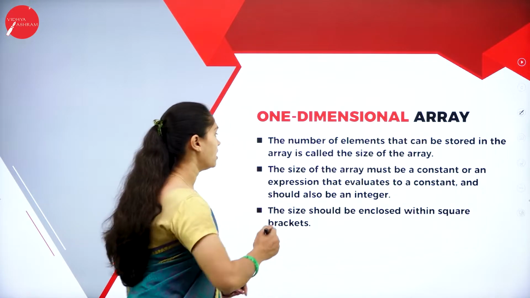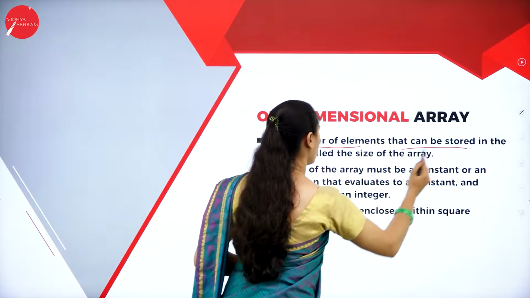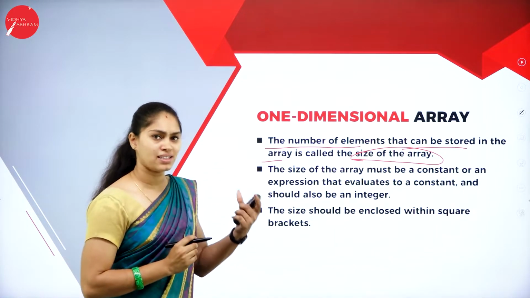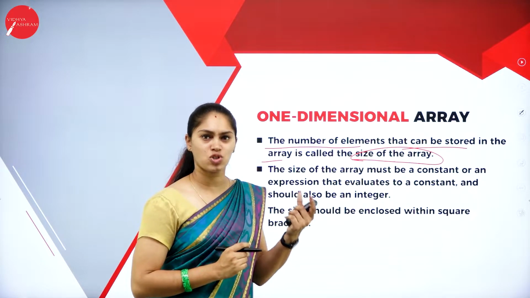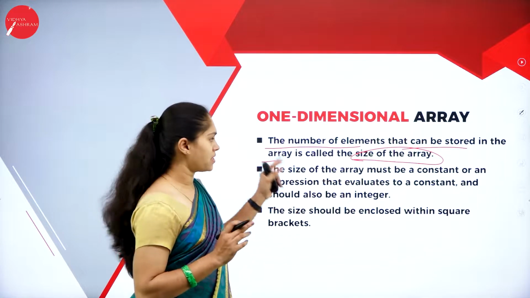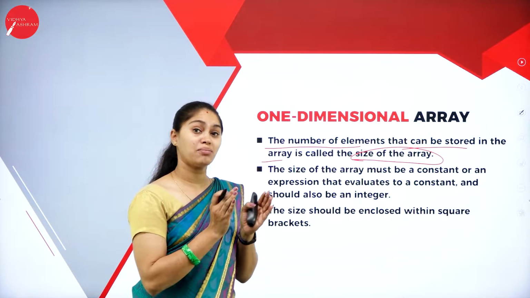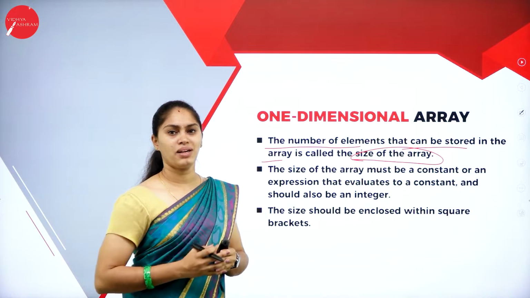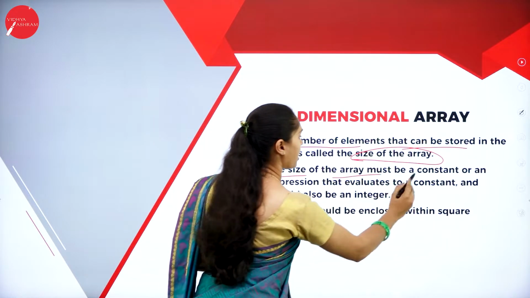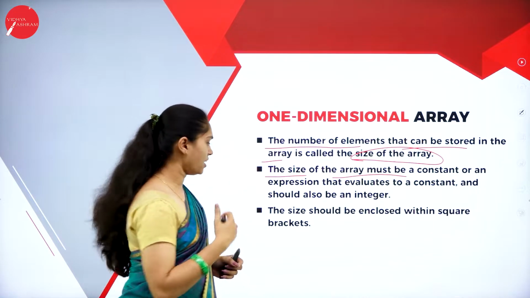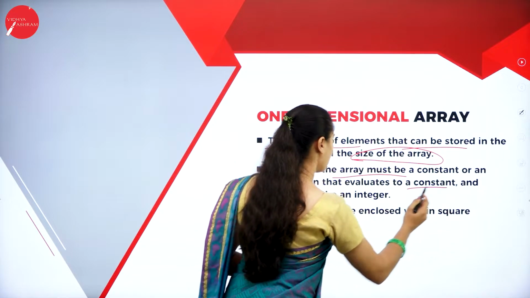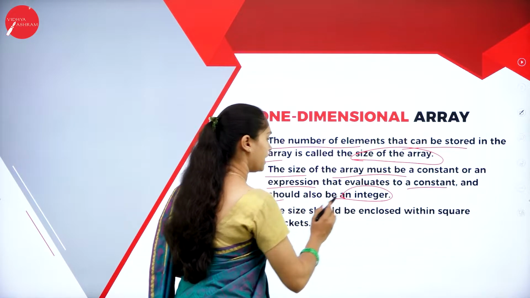Now, the number of elements that can be stored in the array is called the size of the array. What is the capacity of an array? How many elements is it storing? That represents the size of an array. The size of an array must be a constant or an expression that evaluates to a constant, and it should also be an integer.